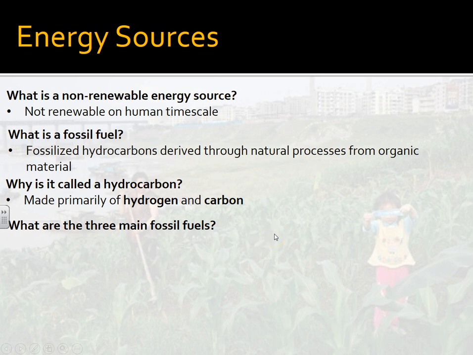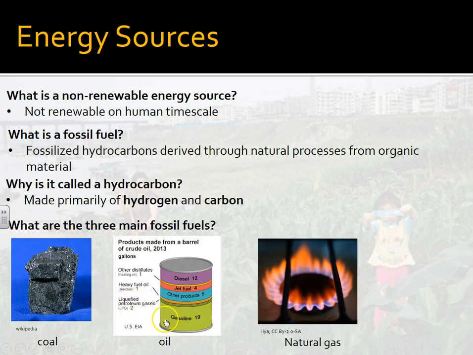So first of all, the three main fossil fuels are coal, oil, and natural gas. Okay, so coal, I'm sure you're all familiar with. Black or brown rock, depending on the type of coal that it is. Oil is a black, gooey liquid that we use to make gasoline and diesel, and plastics are made out of oil and so forth. Natural gas is just a gas, okay? It's in the ground and it forms at the same time as oil.